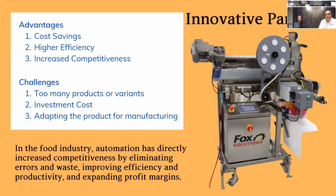So I'm going to jump to the point on increased competitiveness. I've been doing some reading. I get a lot of these intake questions. Increased competitiveness too is, with produce, you can't really push that profit margin. If we're packing a certain commodity at a certain weight, that's our line right there. So with our machinery, that gives us more of a gap because we're reducing those operational costs of labor and giveaway. So we're actually creating more of a profit margin for our customers. Would you agree with that point?